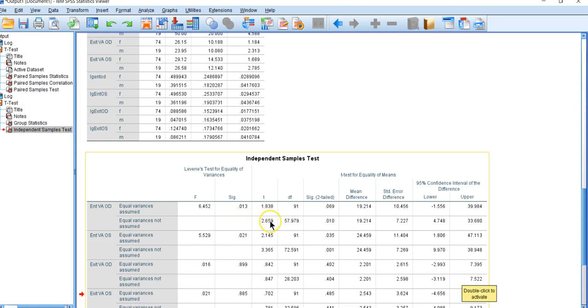And what's different is that the degrees of freedom have been adjusted downwards by something called a Satterthwaite adjustment. And thus it's now significant. With unequal variance, the adjustment has made this a significant difference. And the confidence interval of the difference is 4.7 versus 33. So the reason this first one wasn't significant was because the variances were so different. But if you take into account the difference in variances, you actually find that this was significantly different.